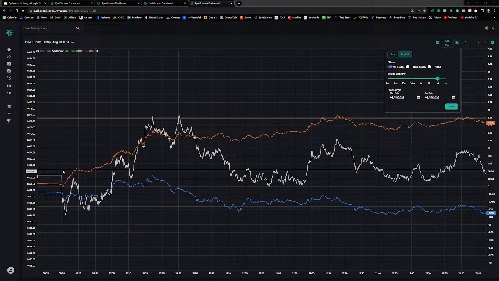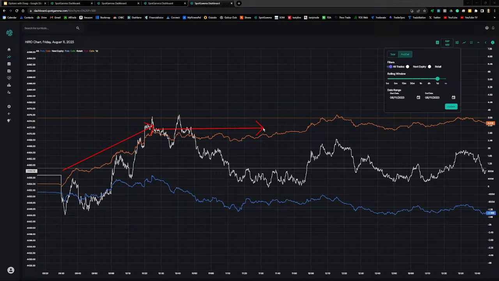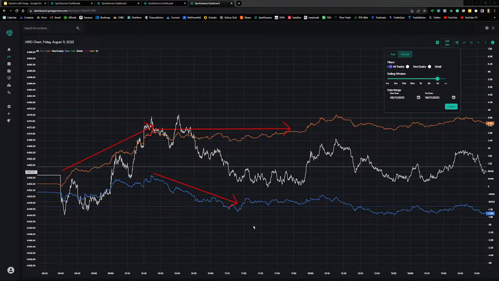And it looks like they had a pretty strong influence on price for that first morning long setup until about 10:30. And note that when we dig into this a little bit more and see what traders were actually doing when we separate out puts and calls, this is showing right around 10:20 that traders stop buying calls. That's shown by this orange line that flattens. So they were buying calls and then they stop, and about the same time they start buying puts, and that's shown by the falling blue line, and then price moves lower.